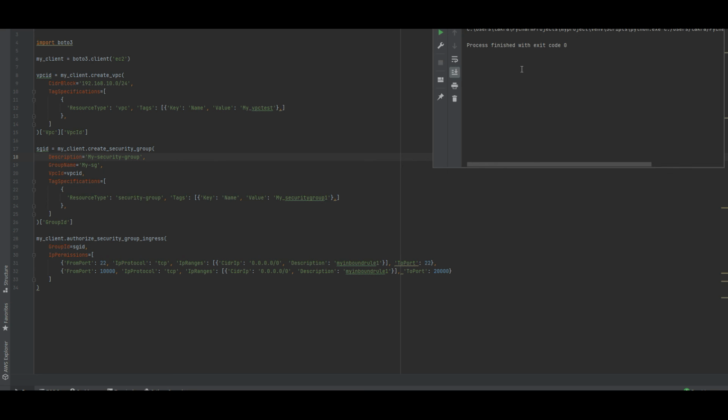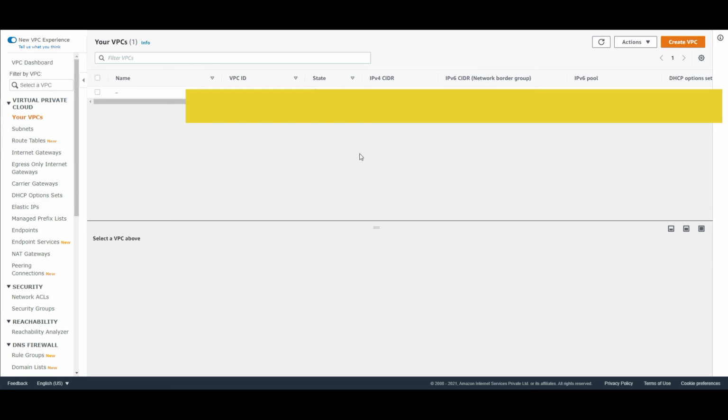Now the code has executed successfully, and let me connect to my AWS console to see if this new VPC with name my VPC test and security group with my security group 1 has been created or not. Then we will check the inbound rules as well. I have connected to my AWS console, and let me refresh the screen.